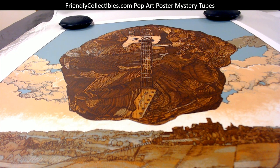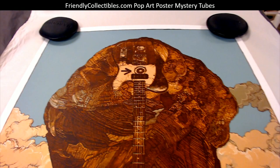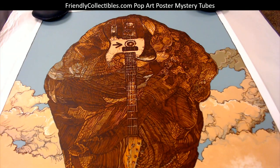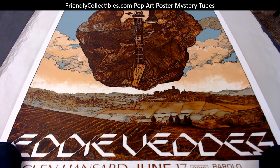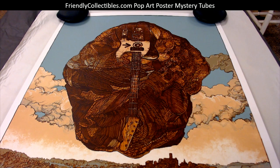Rick F, congrats man, you got another one! This is the Eddie Vedder show edition from 2019 in Barolo. Check this out — pretty cool colors there. Hopefully you got something to match this with, but it's 18 by 24. Frame that thing and then send me a picture. Pretty awesome — Eddie Vedder Barolo. That's Eddie Vedder's electric guitar that he always uses.